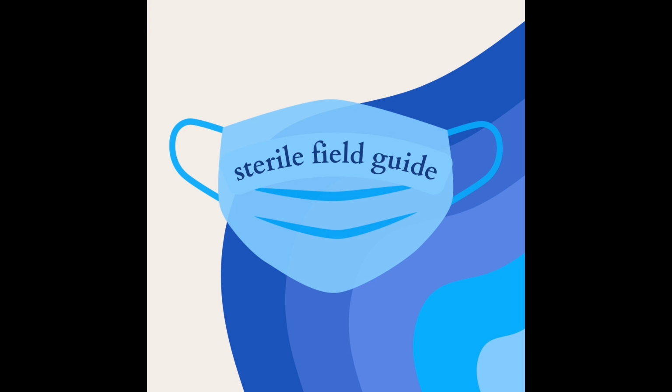And just as a quick note about the FAST exam, it's not necessarily very specific for one area. If the FAST is positive, all it tells you is that there is blood in the abdomen. So a FAST exam is not going to tell you, okay, specifically you have a kidney bleed. It's going to say, yes, you have blood in your abdomen that is not inside of a vessel. And so just keep that in mind. I don't want you to walk away from this thinking that the FAST exam is super diagnostic. It is very helpful in figuring out if you have blood in your abdomen. But even if your FAST exam is negative, if you have a clinical suspicion for something bleeding in the abdomen or some sort of injury, you can do more imaging, such as a CT scan.